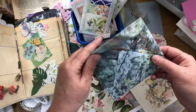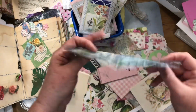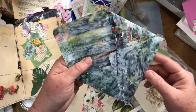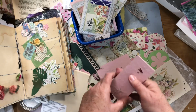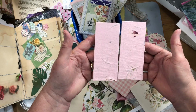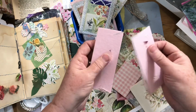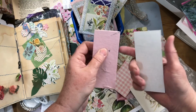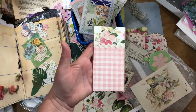I don't know if I showed this or not, a magazine page. It was real pretty but real shiny, so I tried the gesso on it, and it's just so-so. So anyway, I glued it, and we'll probably put it in a pocket and just leave it. This is from the box that stationery came in that's made on the homemade paper, so I just cut it, and they're really thick. They can be journaling cards, or they can be tossed. Whoever gets this can do what they want to with it.